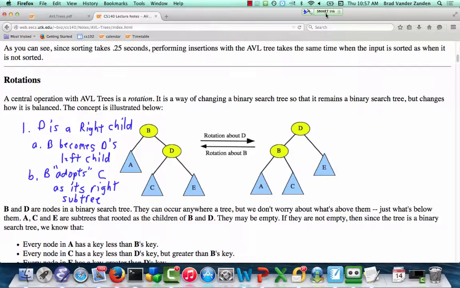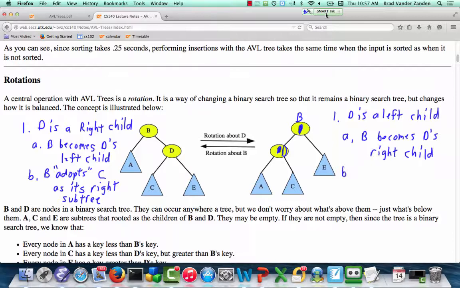Okay, I am going to slightly change this, leaving B still like this. So now we're going to say that D is a left child. What that means if I rotate is that B becomes D's right child.